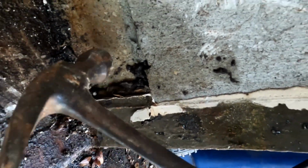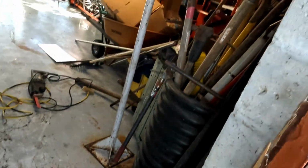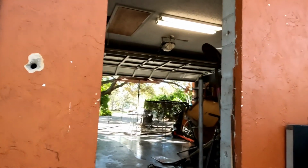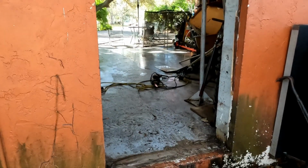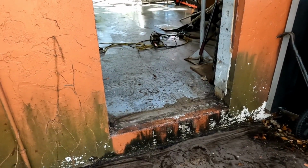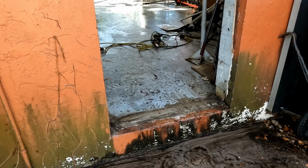I measured from this block to this block, and then 4 inches higher, the blocks came in another inch, so that threw me. Live and learn. It's still cheaper than paying somebody to do it. So my motto is, if you can do it yourself, you should be doing it yourself. Don't pay somebody to do shit you can do yourself. Save yourself some money. That adds up over a lifetime.